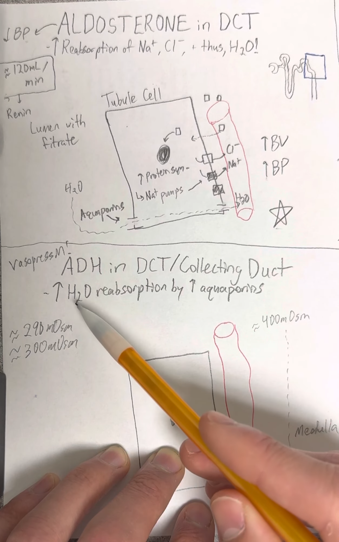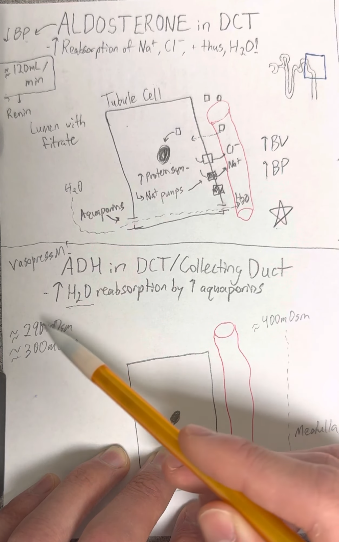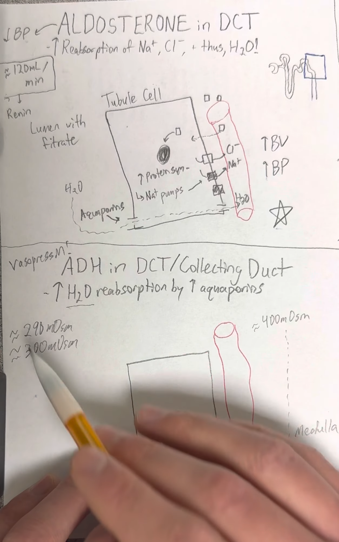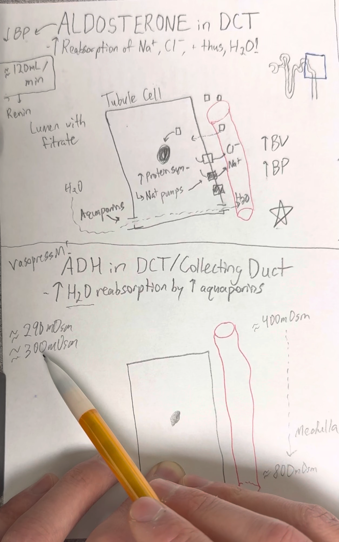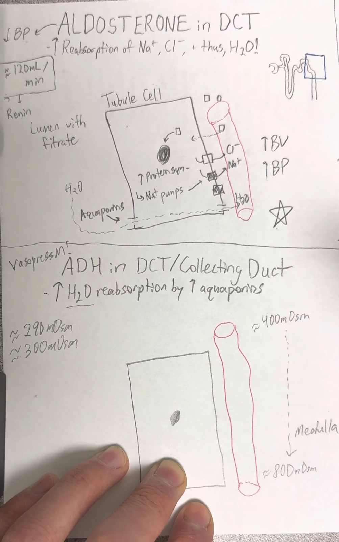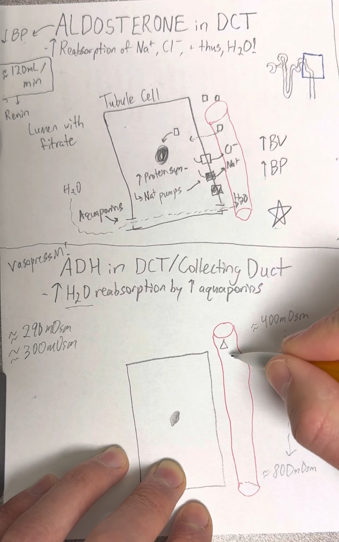So what we need to do is reabsorb water so that we can dilute out all this solute and get it back to that solute concentration of about 290 milliosmoles in your bloodstream. Okay, so how do we do that? Well, vasopressin, I told you, is released by the posterior pituitary in response to these high osmolarity levels in our blood. This hormone is a protein hormone this time, so a peptide hormone.